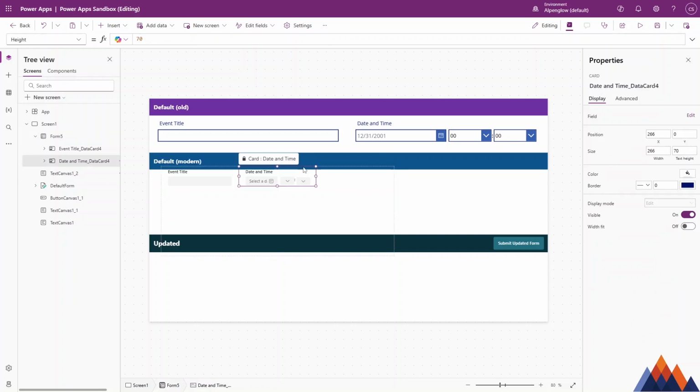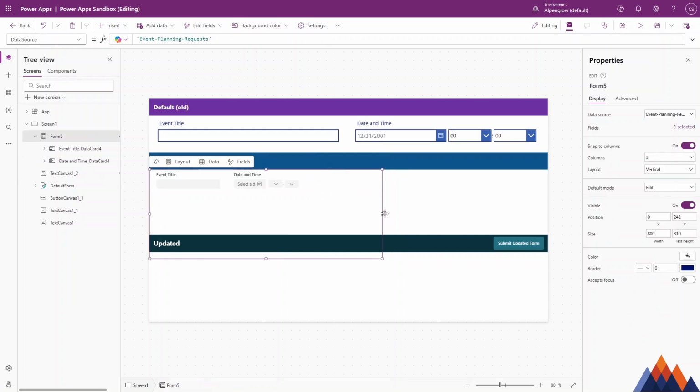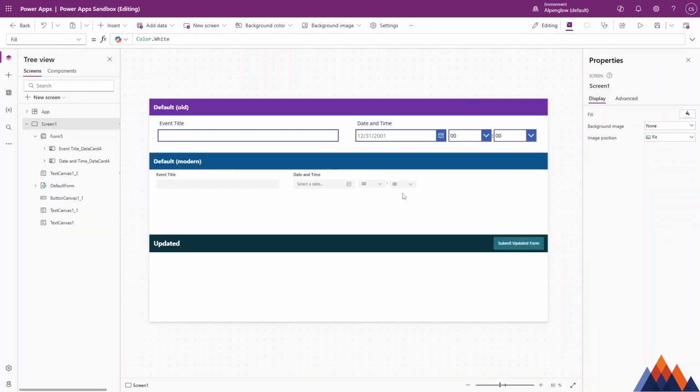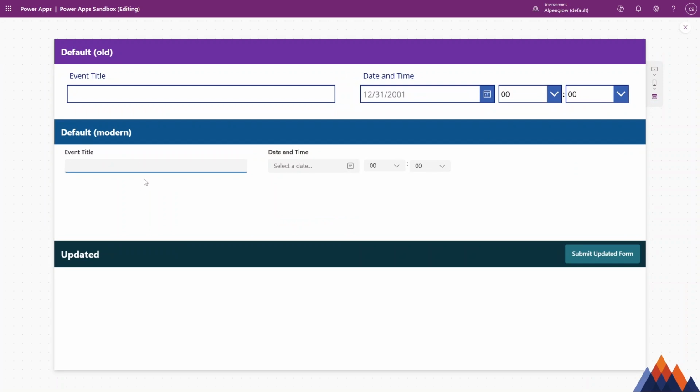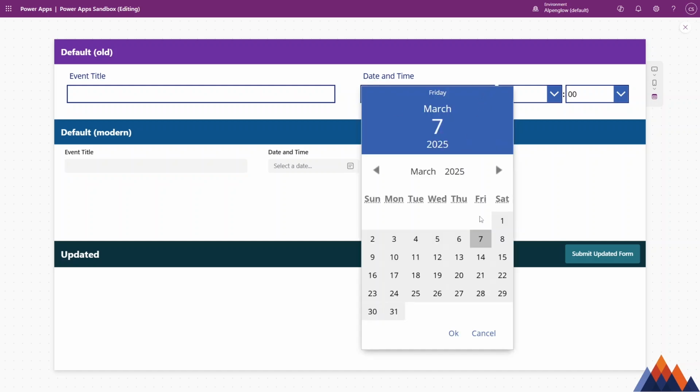And so you'll notice right away, let me try to format this, that things look quite a bit different than they did in the above form. They're much smaller out of the box. You also have your labels bolded. And if you were to play this, a classic example of what happens when you forget to change the default mode to new. Now, if you play this, when you click in, you can see this nice underline effect. And then the date and time picker is a little bit different. So this is huge.